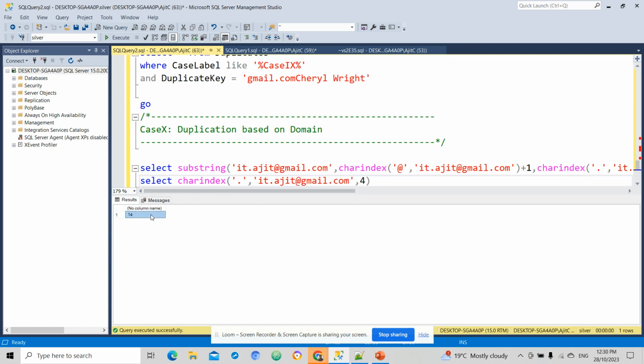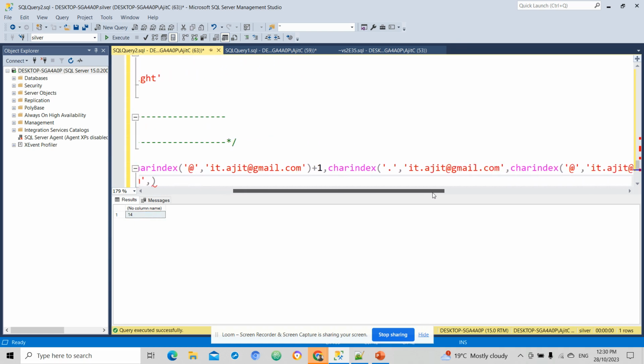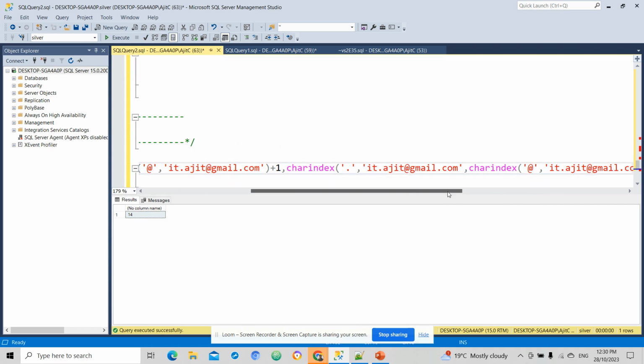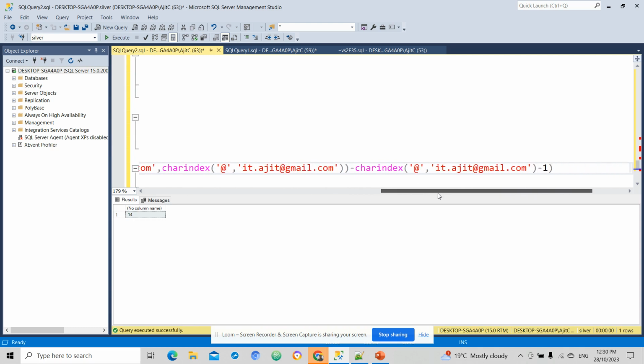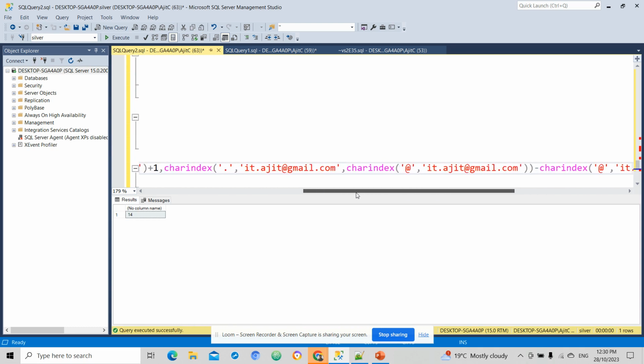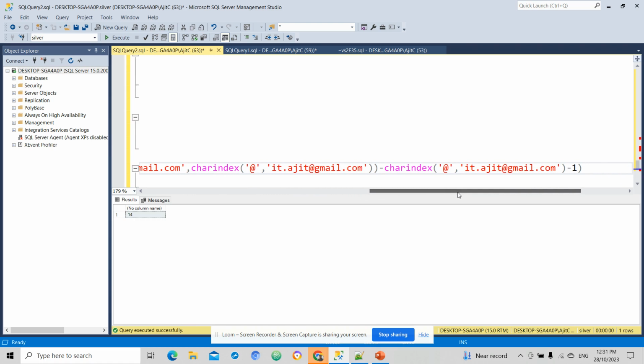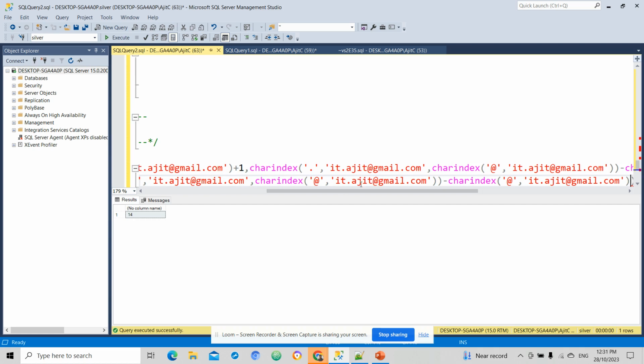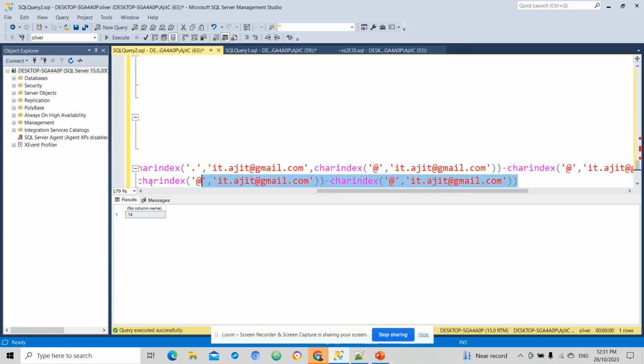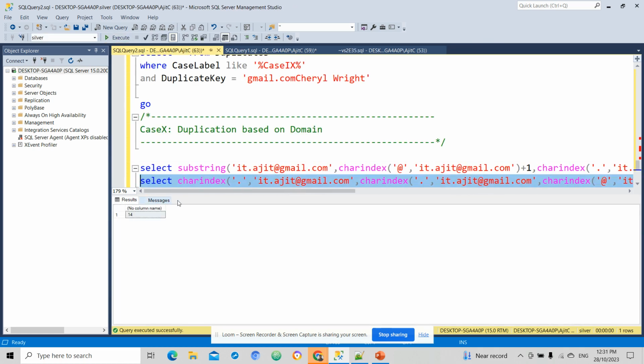To get this 14, what we need to do is subtract this CHARINDEX of the at-the-rate character from the dot position. If I run this, it will give me the 14.